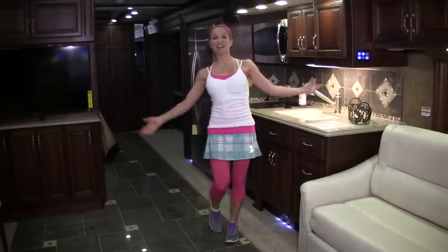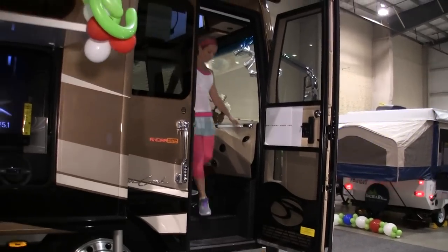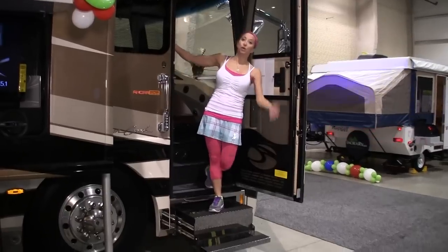And that's going to do it. That's four exercises from the super swanky American Coach Eagle.